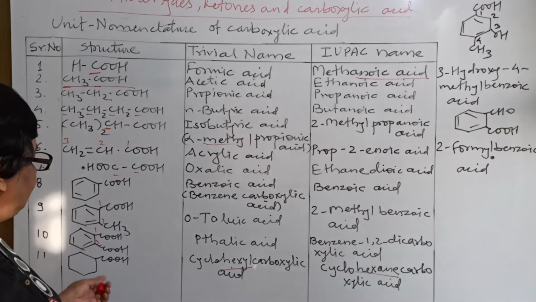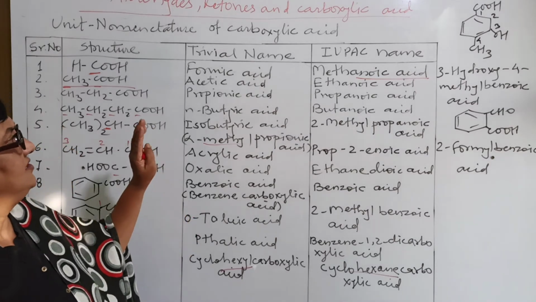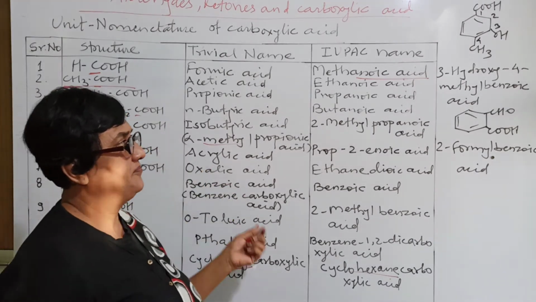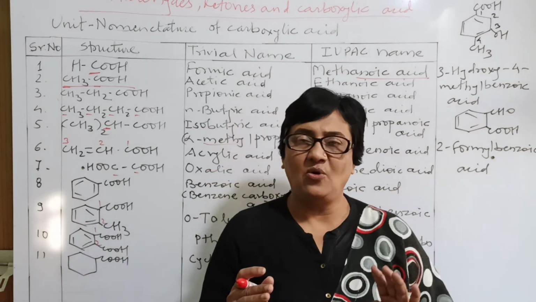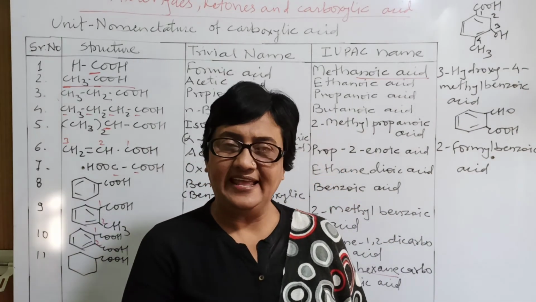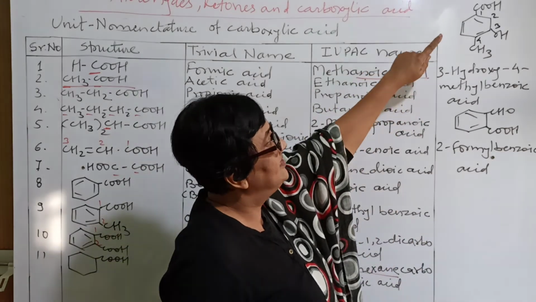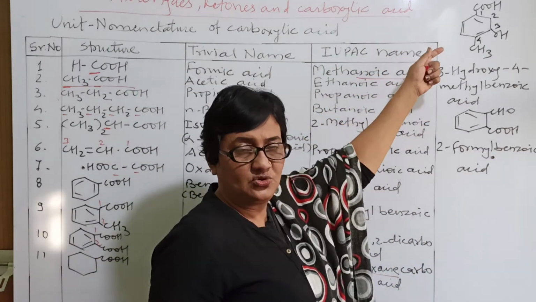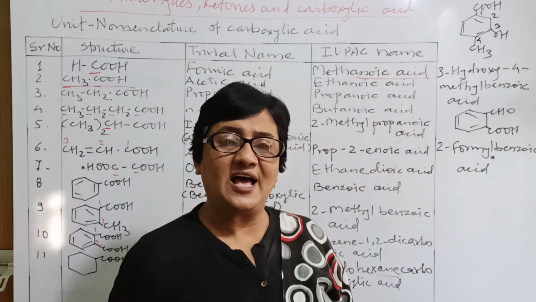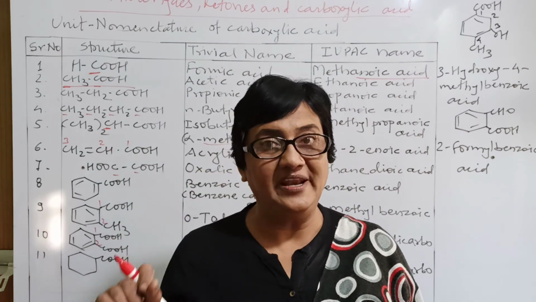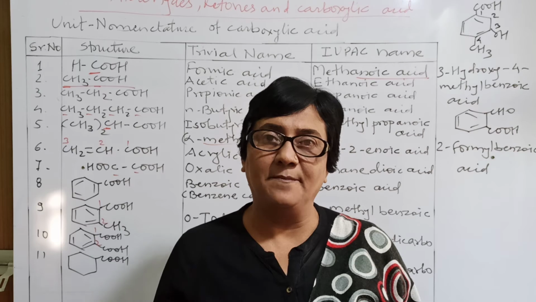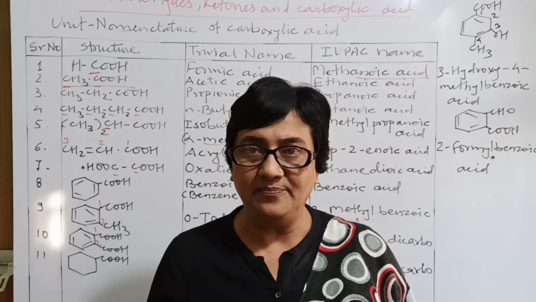Okay. In this manner, the IUPAC and trivial systems are there. It is very simple and the nomenclature is connected with the 11th syllabus. Now two more examples are written here. These two examples show other functional groups. If other functional groups are there, then the priority order should be remembered: which functional group should be given priority.